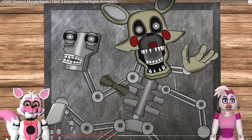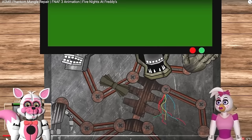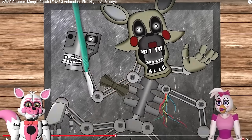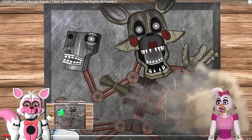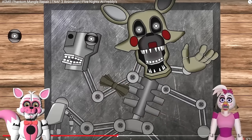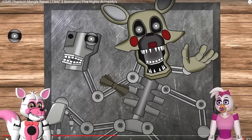All right, I want to see the before and after now. Okay, this is the before. Oh, that's not the before. There we go, that's the before. And okay, the after. Oh, whoa. That is kind of a glow-up. I guess mainly for the rusty metal part, yeah, but the face, I feel like they could have at least put a clean coat of paint to brighten her up a bit. That makes sense.